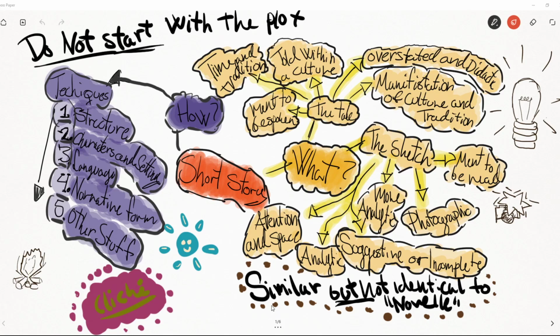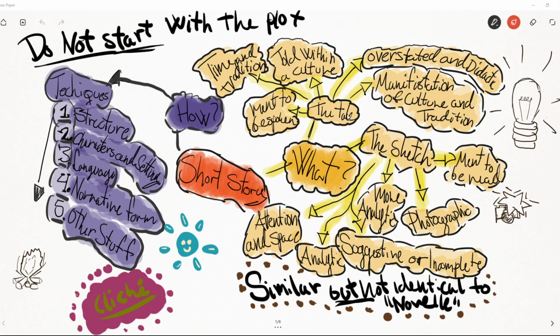So short story in English is similar but not identical to the novelle in your Norwegian classes. Very similar, but not the same. Novelle looks a lot like the sketch here. But short story refers to basically two kinds of stories. Usually, you should interpret it as a task to write a sketch, but you could also write a tale, but that would be brave. But not illegal, just brave.